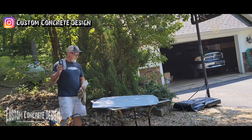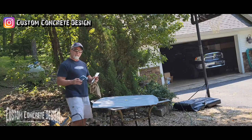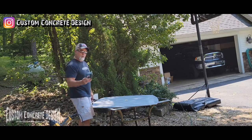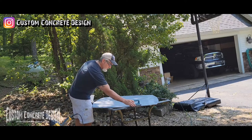Okay, I'm just rub bricking this down just to get off any concrete boogers or burrs, any high spots. I'm just taking that stuff off of there. Don't even really have to put any pressure on this thing, just let it do its thing, just let the tool pressure of it just do the work.